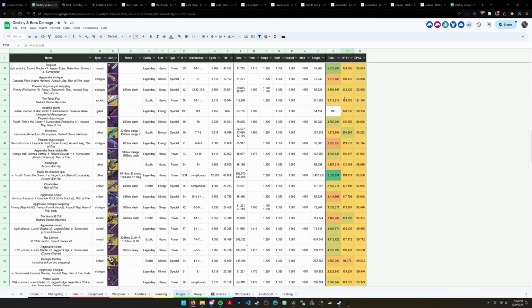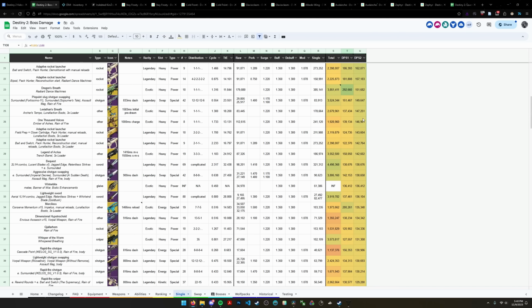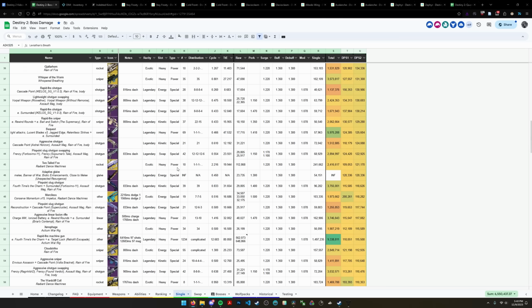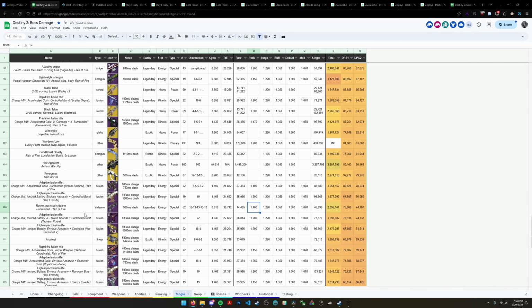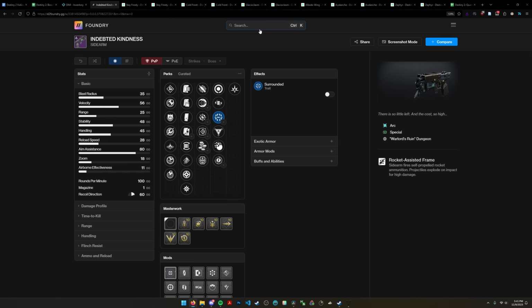That lands somewhere up here, quite high. That's equivalent to something like Surrounded slug swapping or Levy breath. Granted, you're not going to be able to do that all the time, but that is something to keep in mind with this sidearm. It does work with Mechaneer's Trick Sleeves, and it is legendary, so you can do similar things with it as with Forerunner. That's pretty cool. Anyways, I've talked enough about this sidearm. I hope you guys get the point.